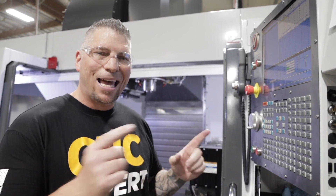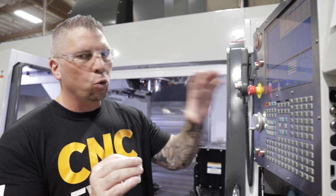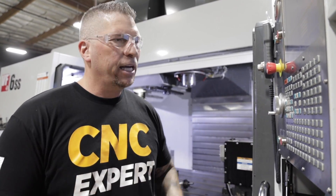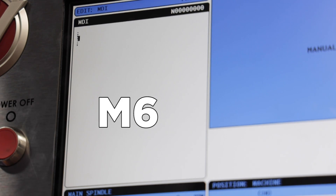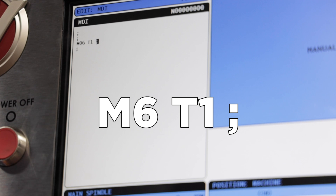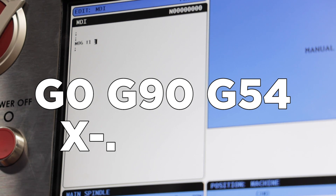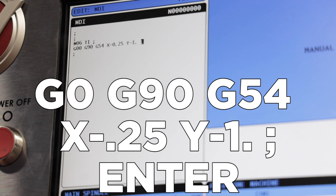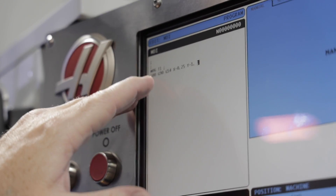So let's do a little bit of hand coding - I'm going to show you exactly how this works in MDI, manual data input. When you utilize this technique you can place it as tool 1, tool 40, tool 60 - you can keep the pin out of place and just call the pin up whenever you want. For this demonstration I'm going to call it T1 for tool one. I'll do a few end of blocks, then M6 T1 to go get that tool. Then G0 G90 G54 X negative 0.25 Y negative one inch. Usually I'd have an M3 with a spindle speed, but I'm not going to - the tool needs to be stationary and the table needs to be dry.